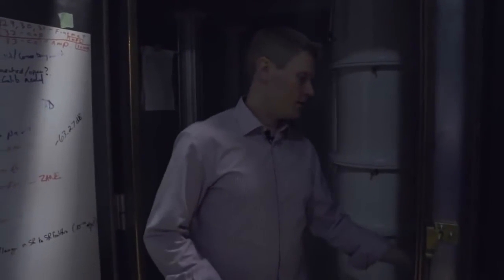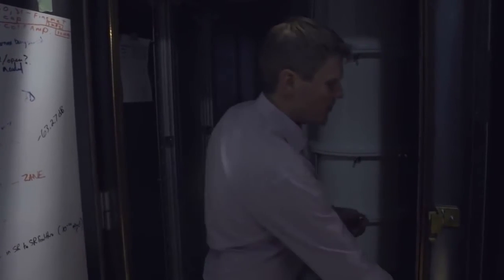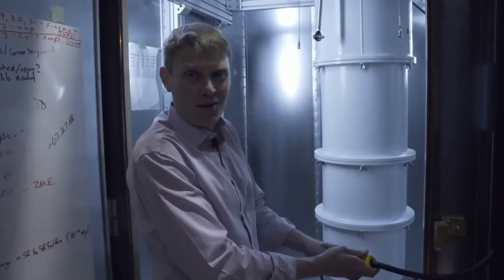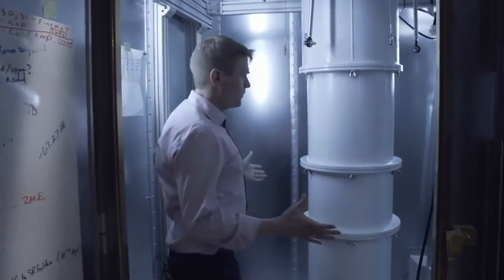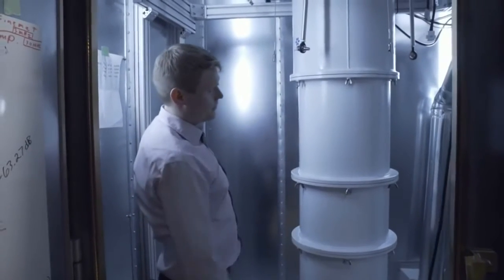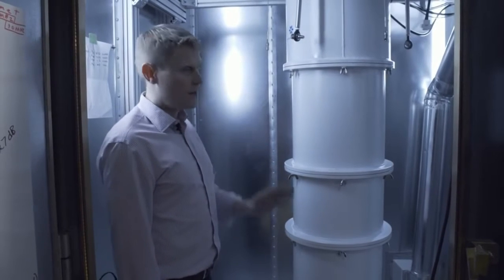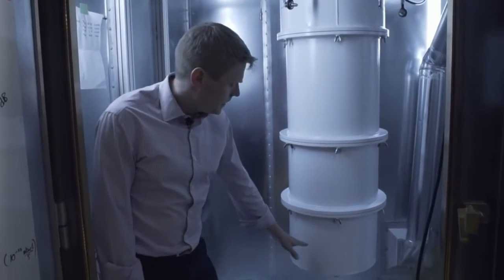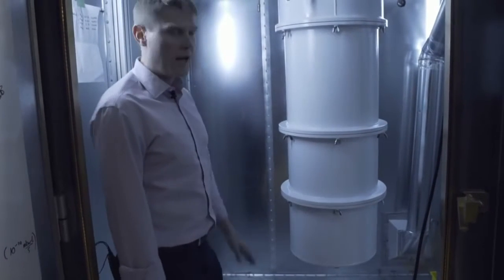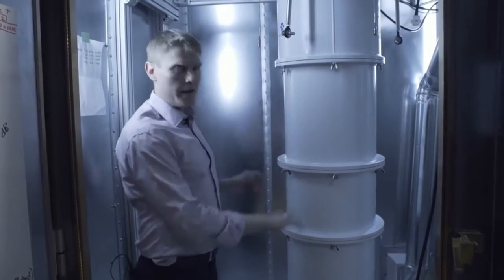Inside the room we have to keep electromagnetic noise very low. So even things like power outlets aren't allowed, because power can be quite noisy without extensive filtering. Inside the room we have the cooling system and these are radiation shields — the next layer of shielding inside the room. The chip itself, the quantum processor, is sitting at the bottom of this array of shields, and this is again the first of several more layers.